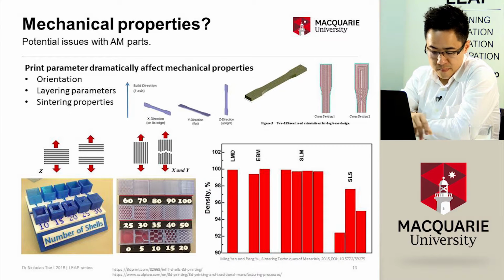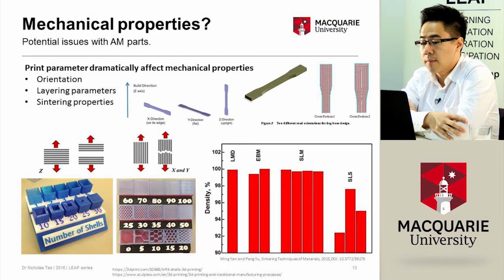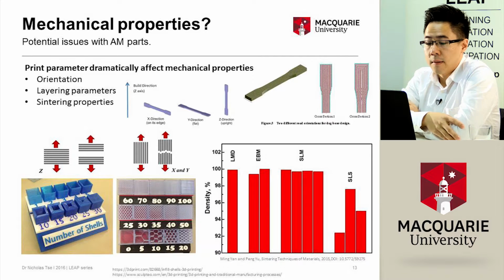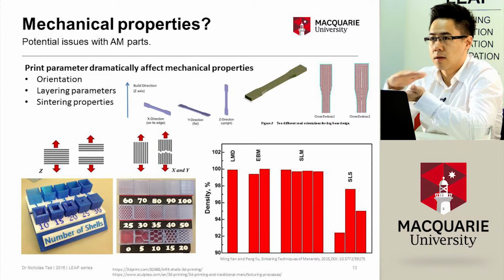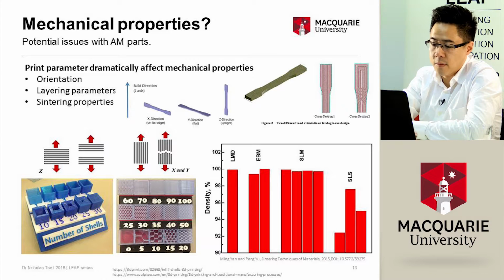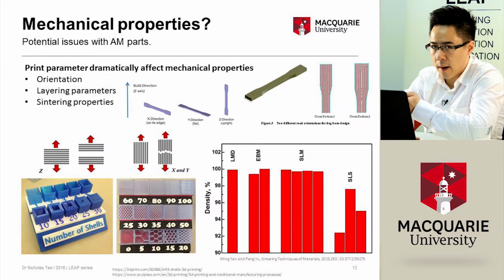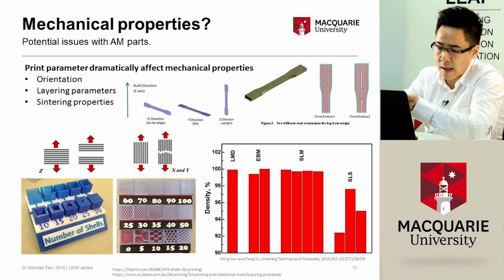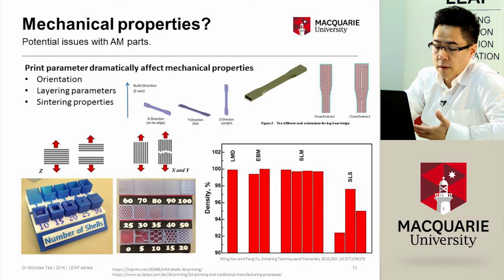The problem though that you get from this new opportunity is uncertainty in a lot of things. For example, mechanical properties. Now, if you look at how the prints are generally done, you can imagine how if you print the object vertically versus horizontally, you're going to get a very different profile. For example, this tensile specimen, if you print it like that in the X direction, your print is going to be in this form, right? But if you print it in a very different direction, you can actually get that configuration. And those two configurations will have very different strength profiles. So that's something to be cautious of.